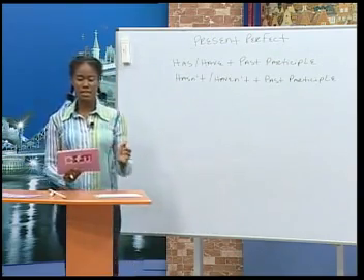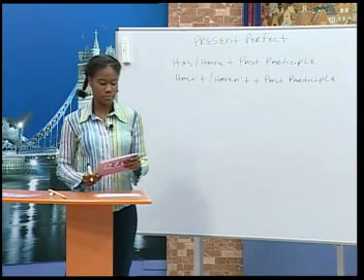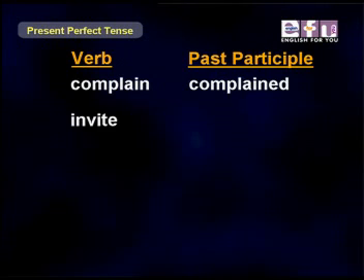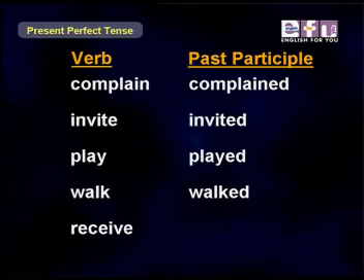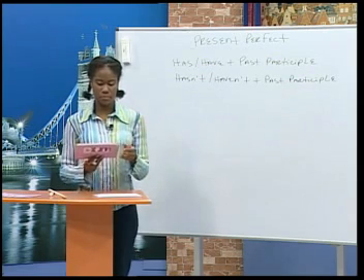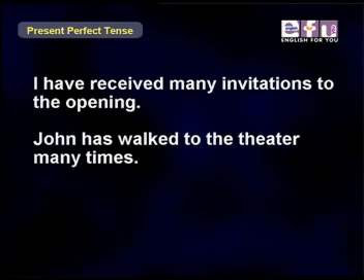Now, many past participles in the present perfect end in ed. Let's look at a chart. Complain, past participle, complained. Invite, invited. Play, played. Walk, walked. Receive, and received. Now, let's look at some more examples. I have received many invitations to the opening. John has walked to the theater many times.